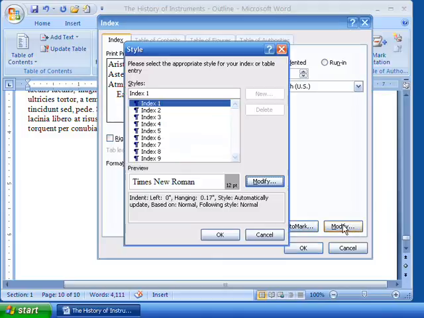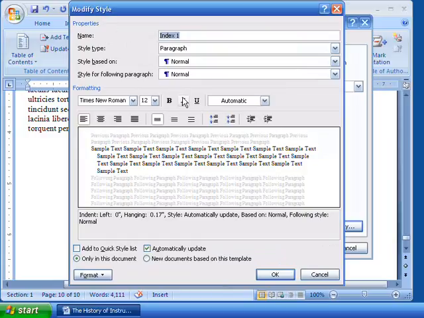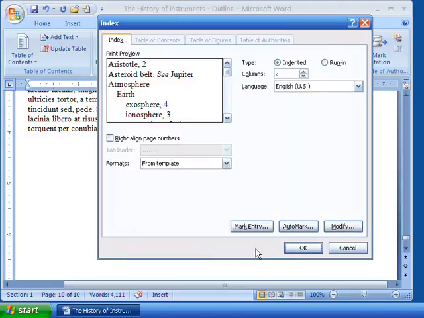So if you click on the modification, you can say, what's the style? Do you want index 1 with the preview? You can use Times New Roman. It tells you all the different ways that you can use that. You can even modify this by selecting the index and the style for index 1, what font you're using. So you have a lot of flexibility. Remember, I told you that you can change that if you didn't like the bold, and you can do all kinds of really neat things. Okay, this is a little bit beyond the scope of this nugget, but I just want to show you where you can go to make changes for that. So we'll go ahead and cancel out of that.